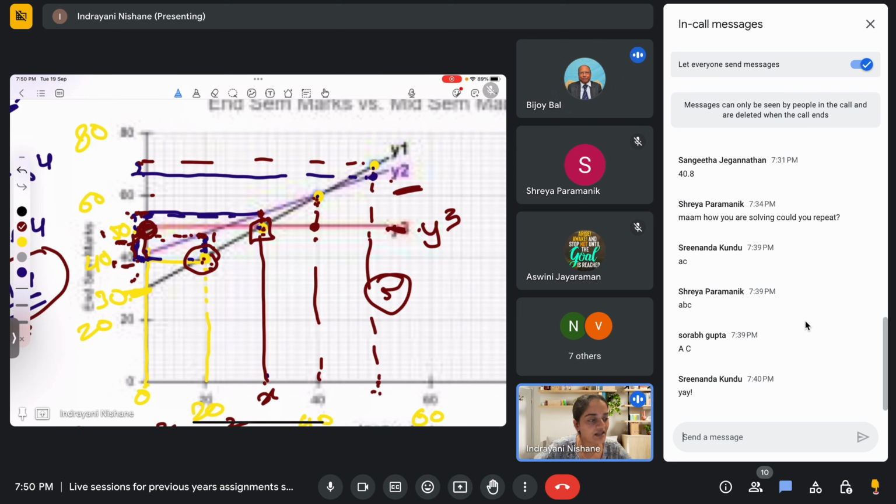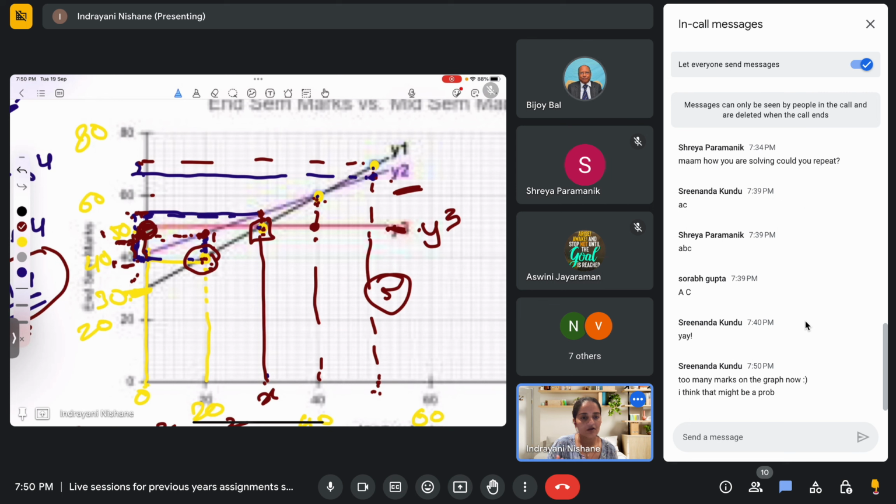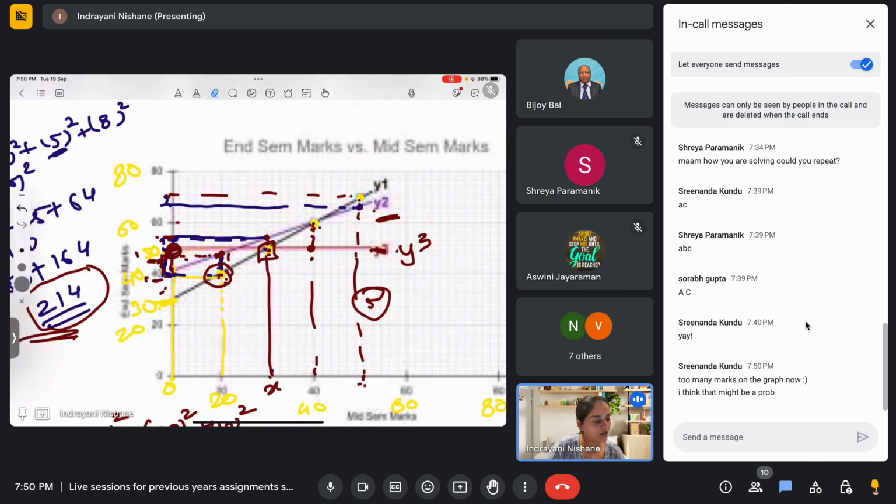So the difference between this dot and this dot, then again this value and this value. The prediction for y2 is over here for this 20, whereas the actual value says 40, but the prediction for y2 is 50 or less than 50, some 48 or something. So this difference was 8. Likewise, we calculated the actual value and the predicted value for each y point. There are too many marks on the graph, which may create some confusion. So I'll erase all the marks, and then I will ask you only what seems to be different.